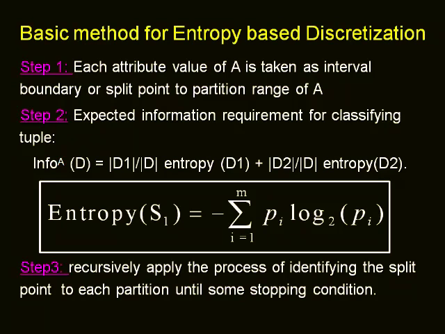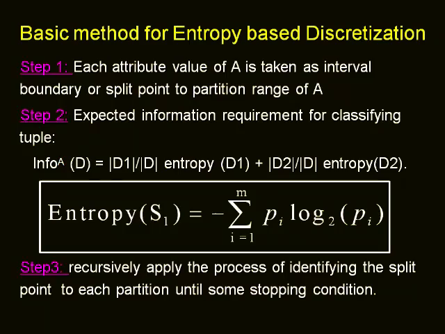Step 3 is a stopping condition. I repeat, step 3 specifies a stopping condition. The stopping condition used here is that the minimum information requirement on all candidate split points is less than some minimum threshold, or the number of intervals is greater than a threshold called max interval. This approach reduces the data size. Since it uses class information, it belongs to the supervised approach. Interval boundaries or split points are defined to occur in places where they can give better classification accuracy.